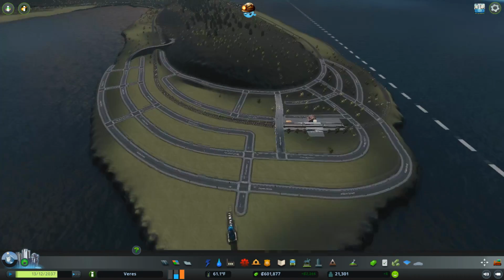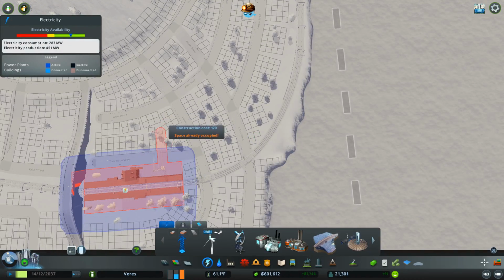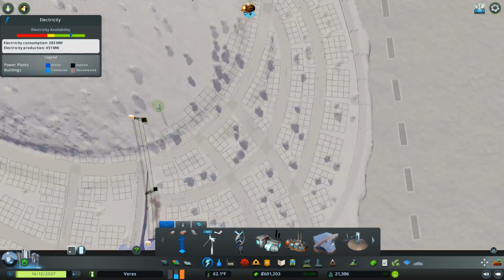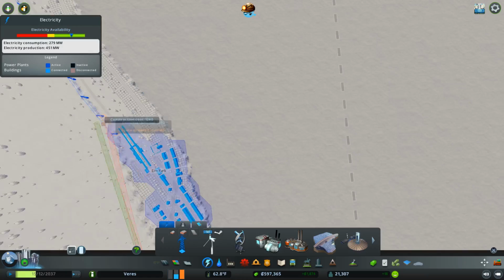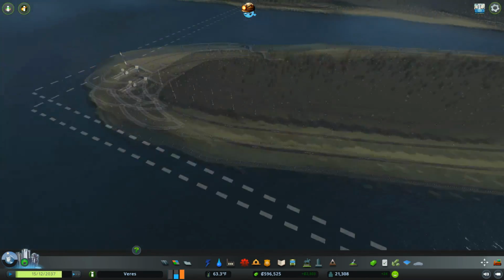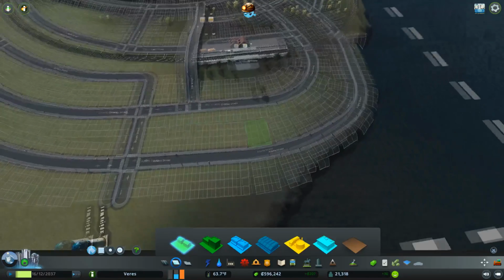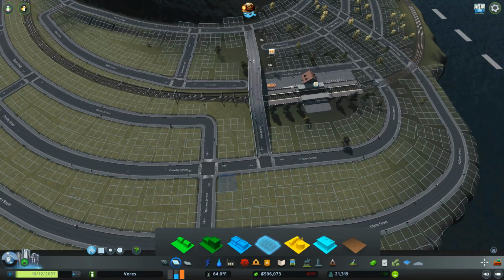Bam. And we're gonna go like this, and just for now we're gonna have some power lines coming in. There we are. There we go. Ta-da! So now what we gotta figure out is where we want the main commercial area to be. So what I'm thinking is I kind of want the main commercial area to be right in here.